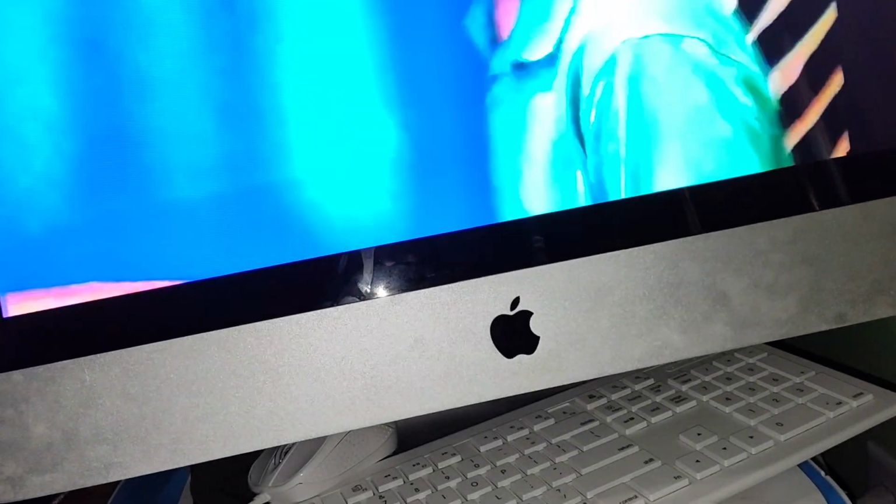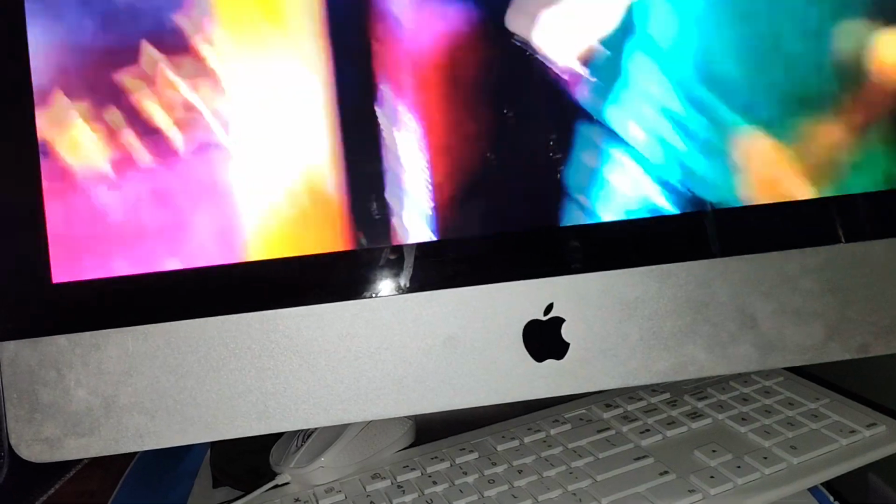Let me turn on the light so you can see. We got the new glass we placed on my 21-inch iMac, and it's all set and ready to go. So now, we just need to get the SuperDrive tightened up.